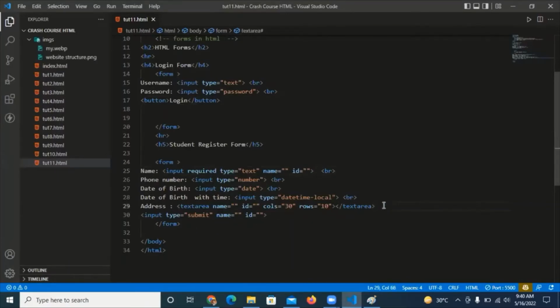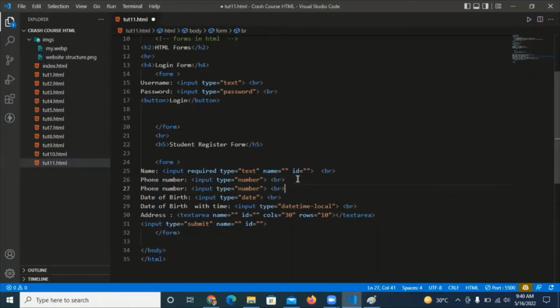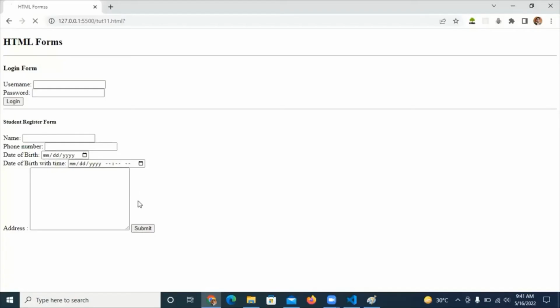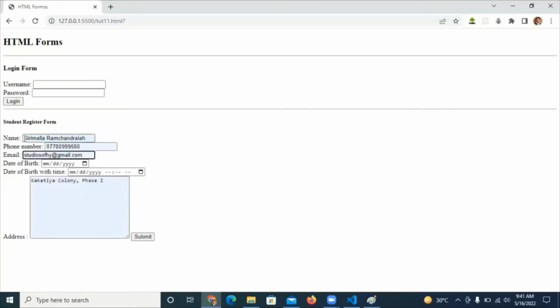Name is done, phone is done. Let us duplicate once more and make an email. We want email also. Instead of phone number, we'll write give your email. Now we have email also. If I fill all the data and don't give a correct email, what happens? Please include an @ symbol. The @ is missing. If I write @ and submit, the dot is missing. So you need to write a correct email.